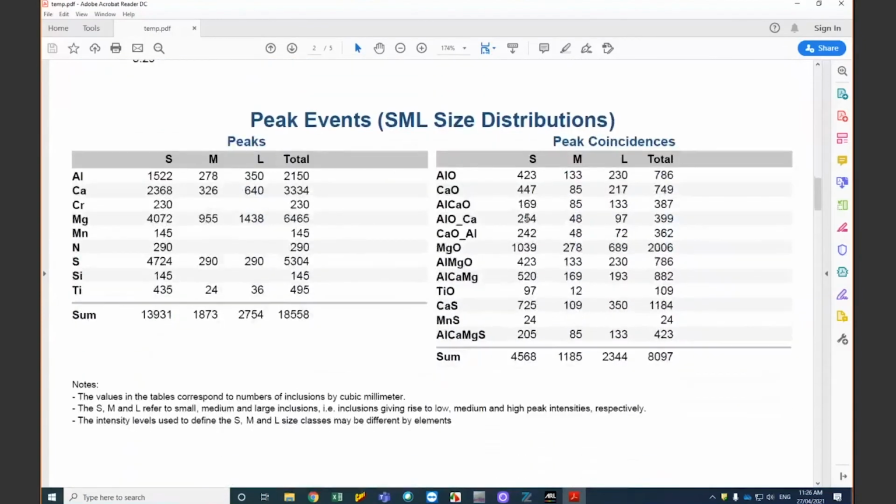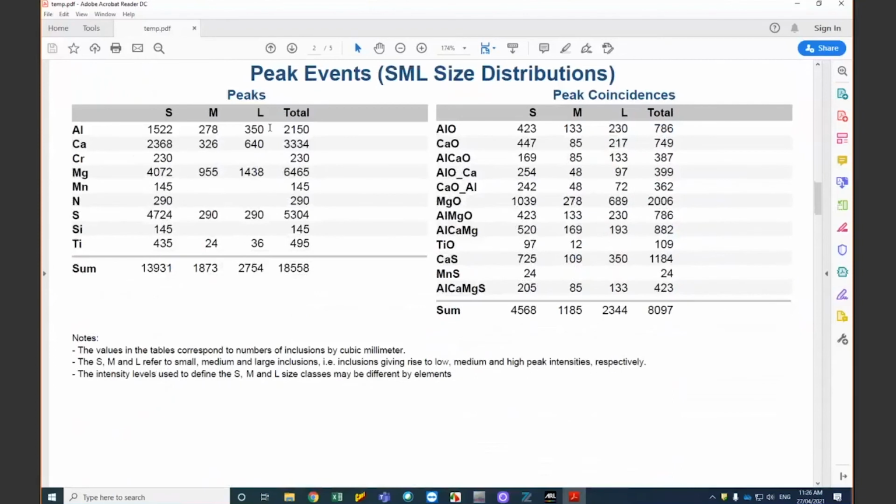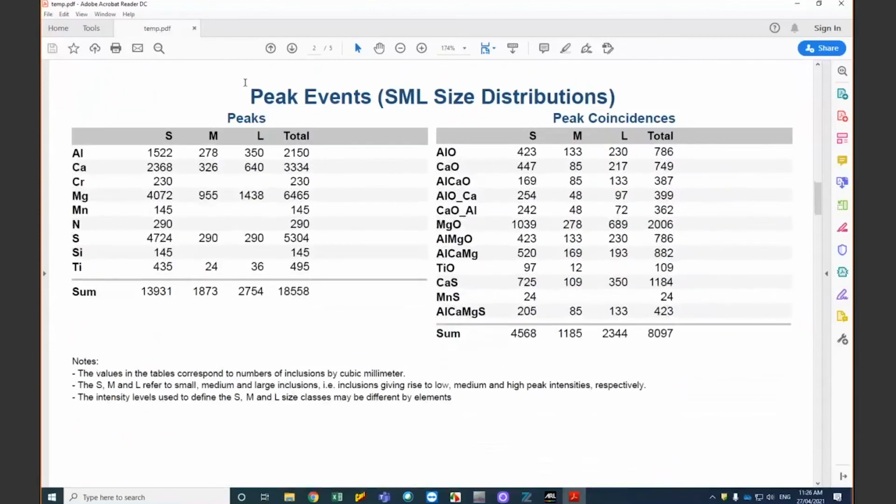And then you have also the quite simple part, quite simple results. We call it the standard or the simple option of the inclusion analysis, because it counts just peak events with single elements or with some coincidence or non-coincidence between the elements.